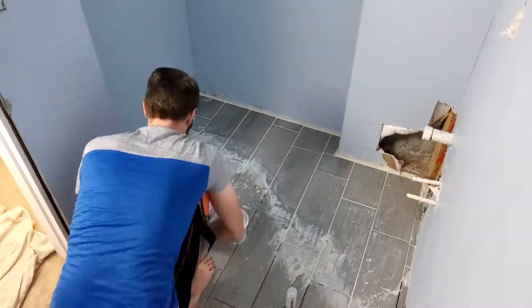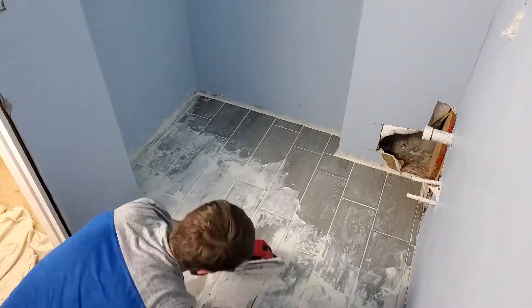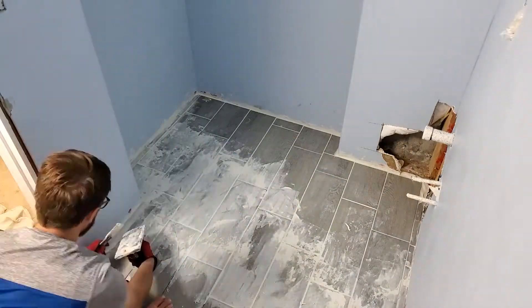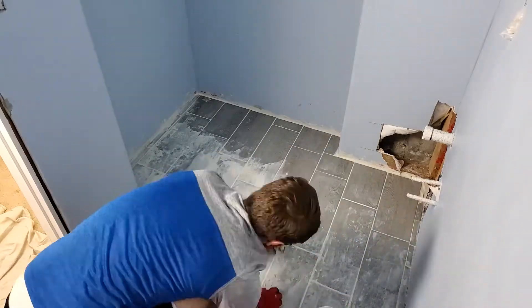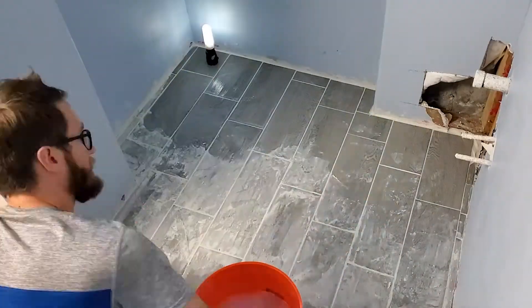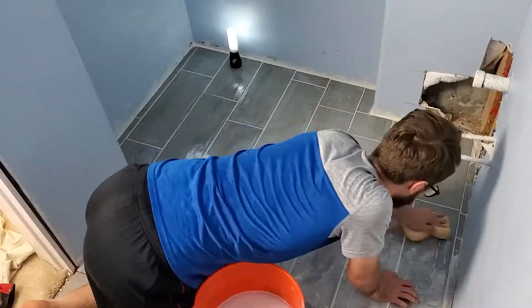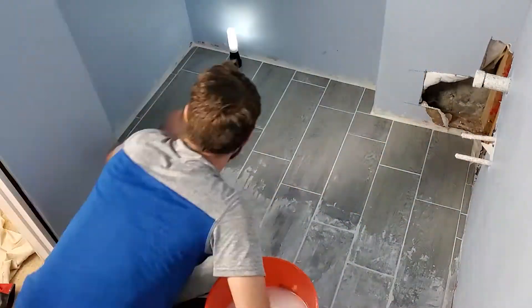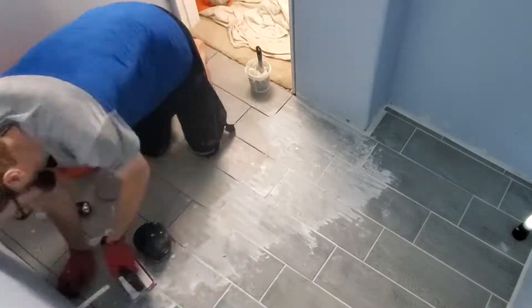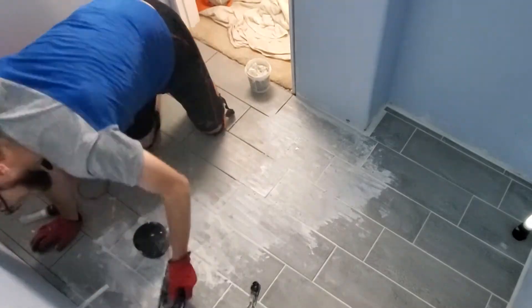The idea is to clean up all your mistakes as you go. As you can see around the edges, I left at least an inch from the drywall to the tile — big mistake. I should have cut the tile all the way flush with the drywall, because now I have this big border around the edges by the drywall that I had to fill in with grout, and that was not easy. Especially right there by the door — there was almost two and a half inches of dead area I had to fill with grout. It's going to be hidden by the door, but it still just doesn't look good. I should have cut all the way to the edge.